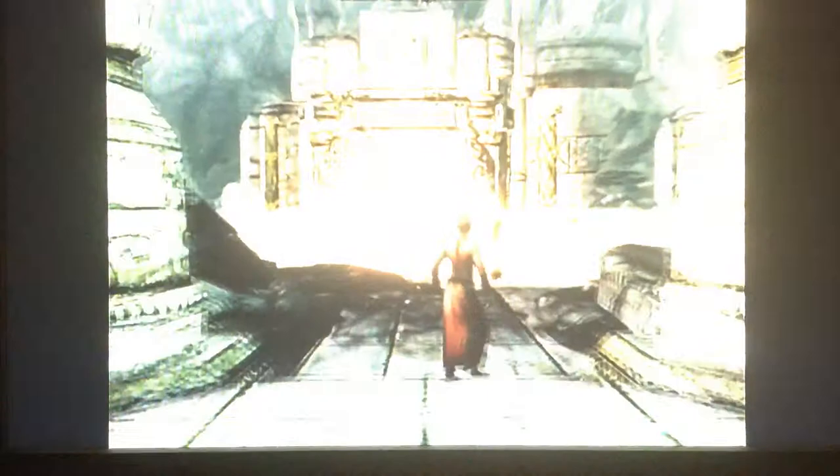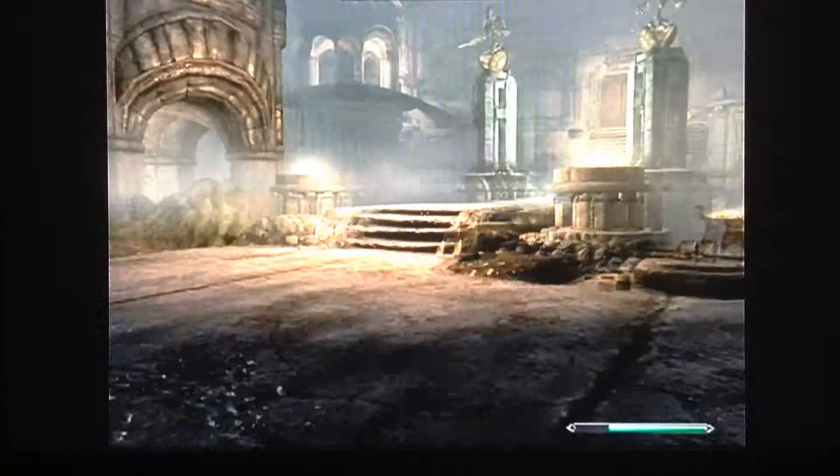Okie dokie. Once you're inside, there's a little golden door. You don't go through that. Turn left as soon as you get in, and then he's supposed to turn right. And this guy's good at selling stuff.